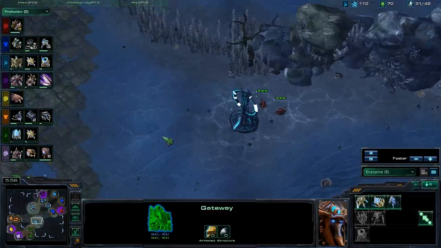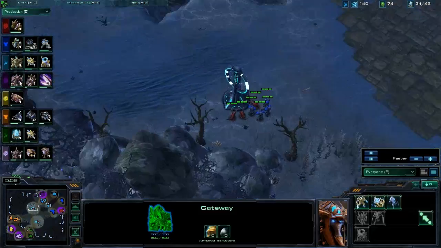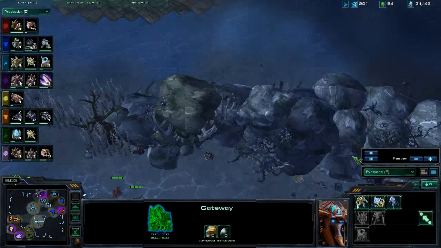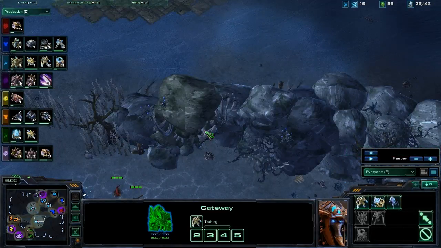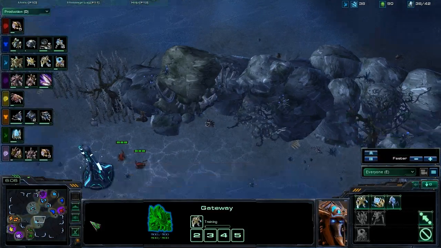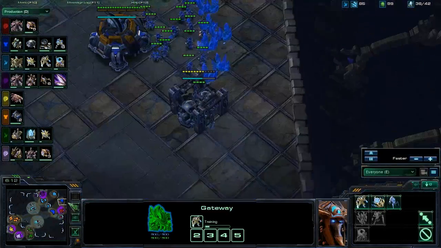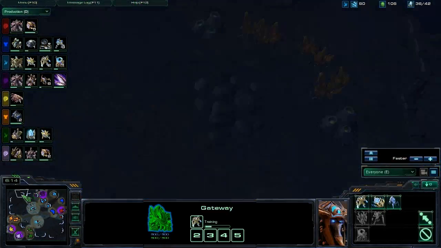I should just check something. I've got some interesting sounds. I'm just wondering if that's the ambient sound of the map itself. Give me one second. Okay, it turns out that is actually the ambient sound of the map. It sounds like a swamp or something. I don't know if that's going to end up on the video, but interesting.